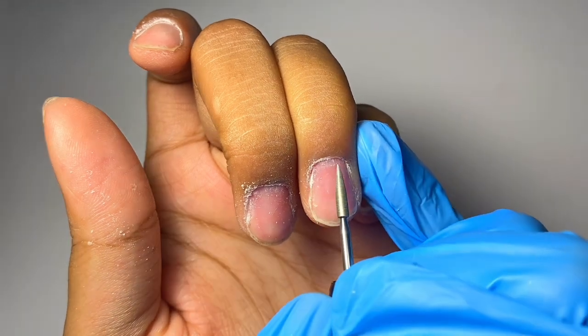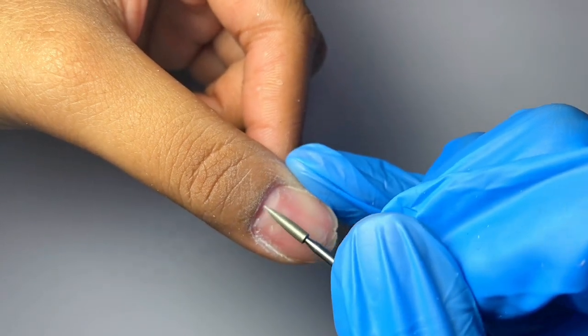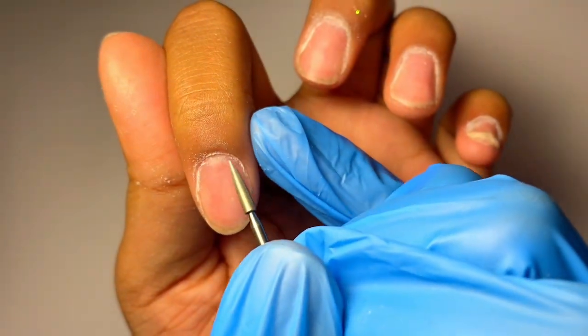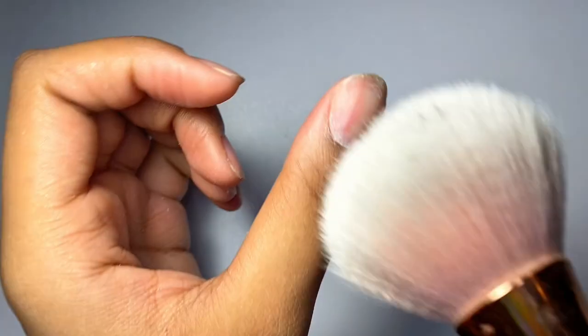dead skin. Now, during this step, I'm making sure to really only focus on further lifting up those cuticles and dead skin. I'm not really applying too much pressure because I am trying to grow out my nails nice and healthy. And if you can't tell, my nails are extremely thin and damaged, so I'm making sure to be very gentle during this step.